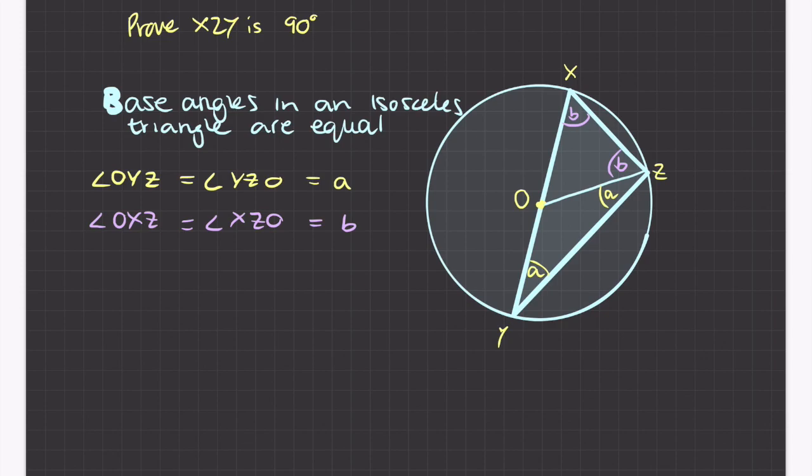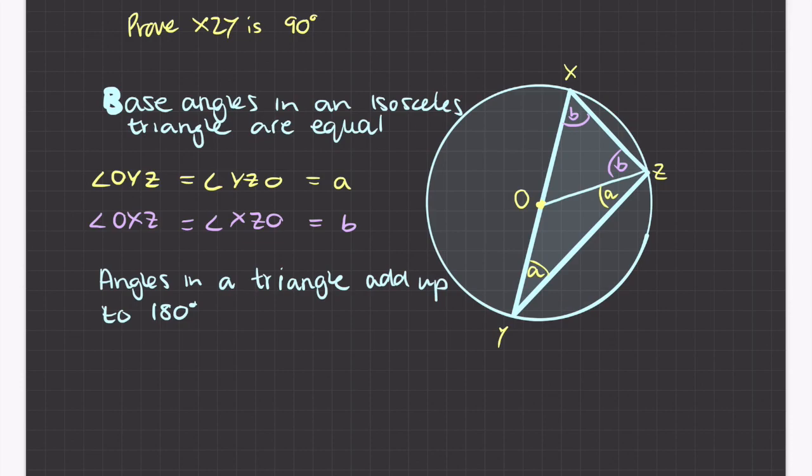What you might notice is that this is a big triangle, and we can use that. So we know the angles in a triangle add up to 180 degrees. So I'm going to write that down: angles in a triangle add up to 180 degrees. And again, I'm writing that whole sentence out because you need to write it out as a full sentence. You can't skimp on these angle facts.